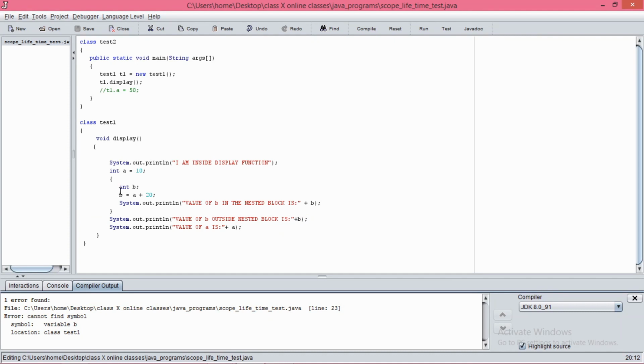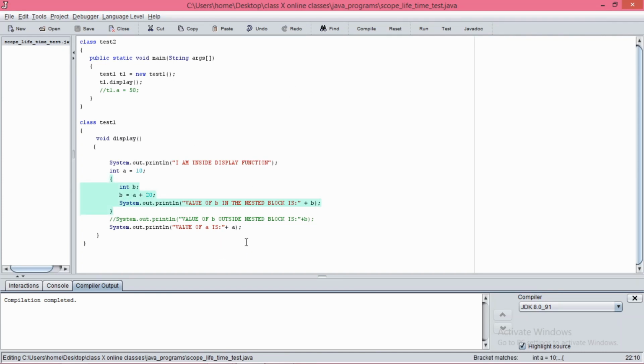This is how scope and lifetime are related, or you can understand from this example how scope and lifetime work. Let's compile it again. See, if I put a comment on this line or exclude it from execution, the program works fine, as B is declared here and also used inside this block.